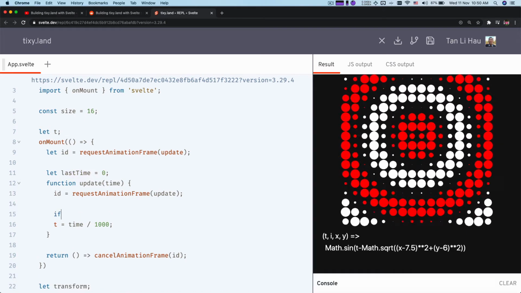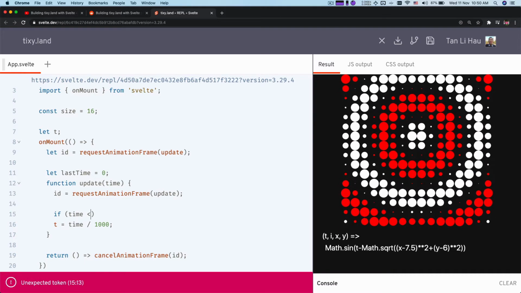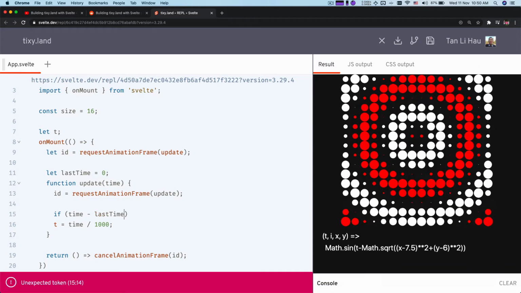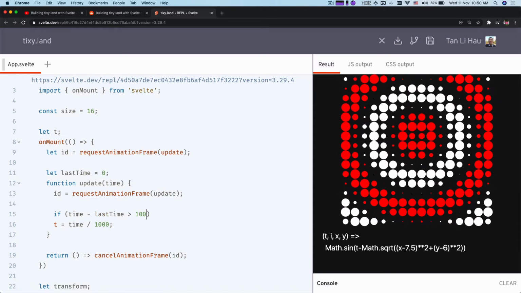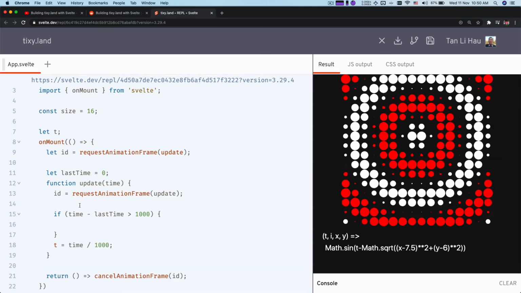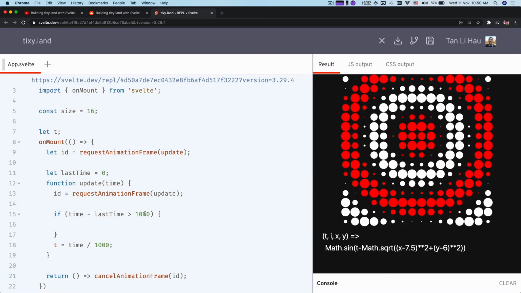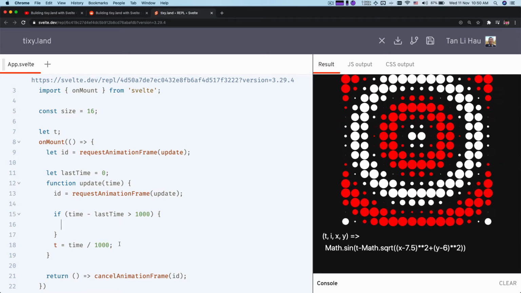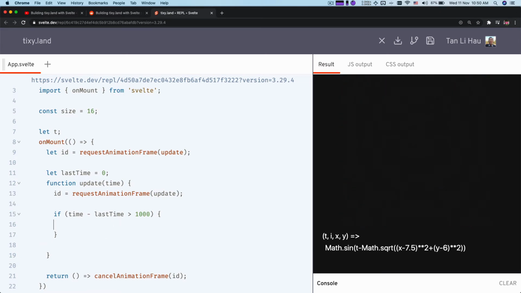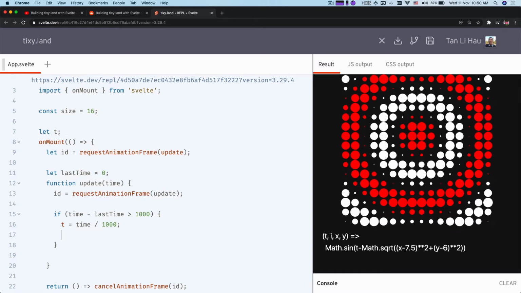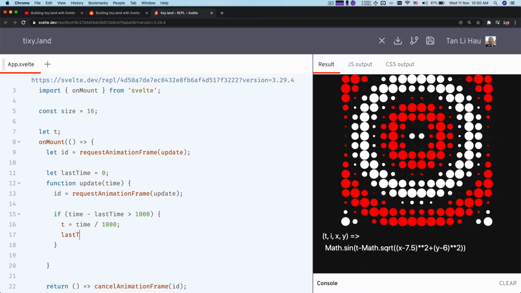So if the time minus last time is greater than 1,000, meaning since the last time that we updated is more than 1,000 milliseconds, then only we want to update the t value. And at the same time, we update the value of last time as well.